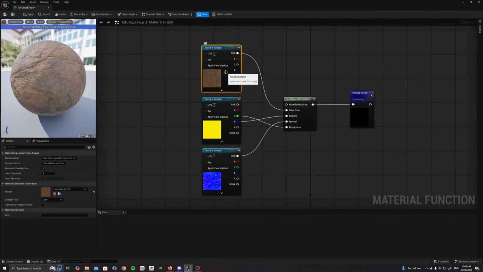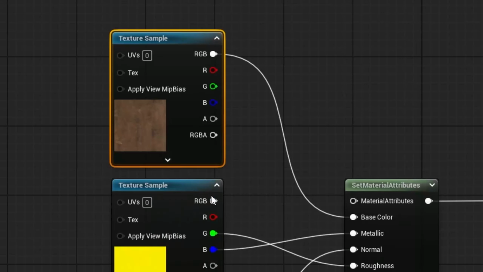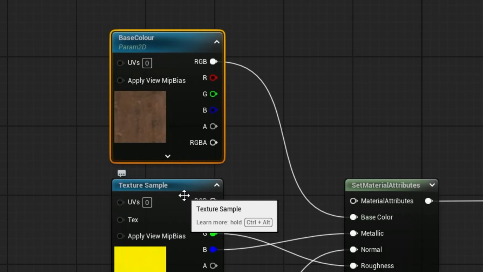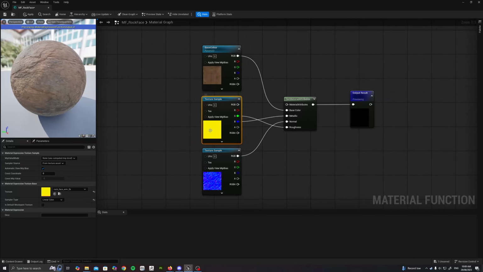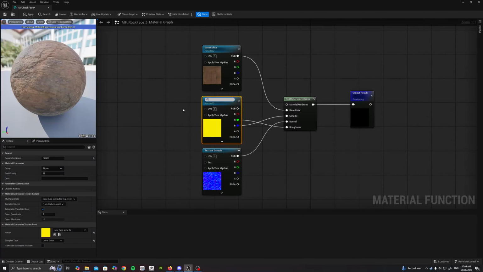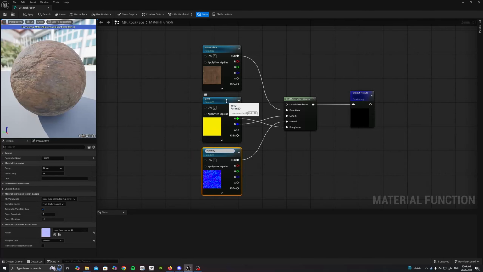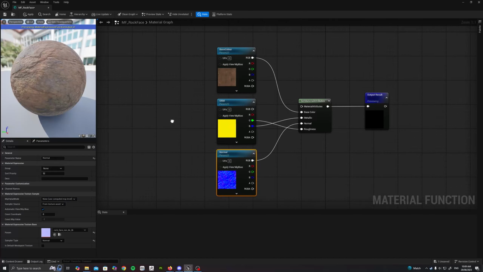Before we leave, we just want to do some extra little bits here. We're going to go to each one of these texture samples and just right click and go convert to parameter and then name it. So I'm going to call this base color. I'm going to put a U in there if you're an American. And I'm going to right click here, go parameter and go ORM, occlusion, roughness, metallic. And then I'm going to do this one and call it normal. This will just let me replace them in my duplicated ones a lot easier.